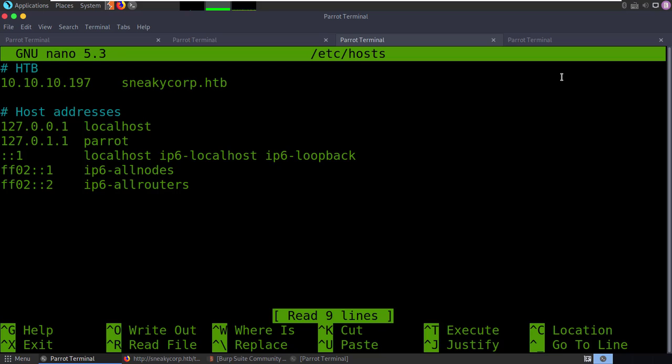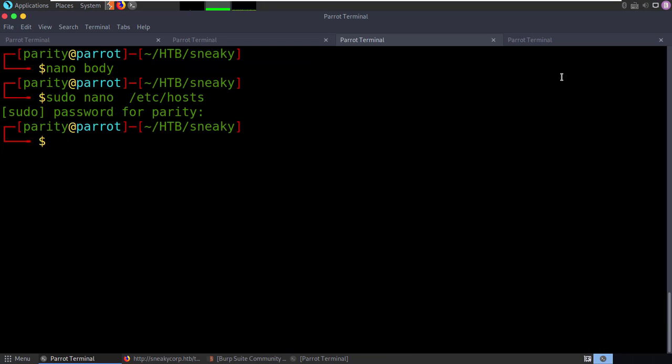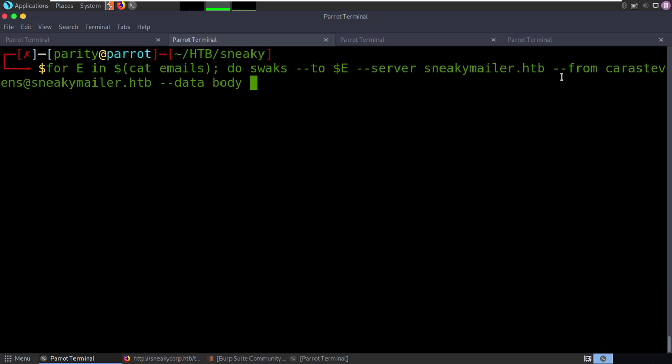And so we'll just add it onto the back end here. So sneakymailer.htb. Save that one. All right, so we've defined the sneakymailer server. We've said from Kara Stevens, really doesn't matter. And then here's our data, do all that, and then we're gonna say done.